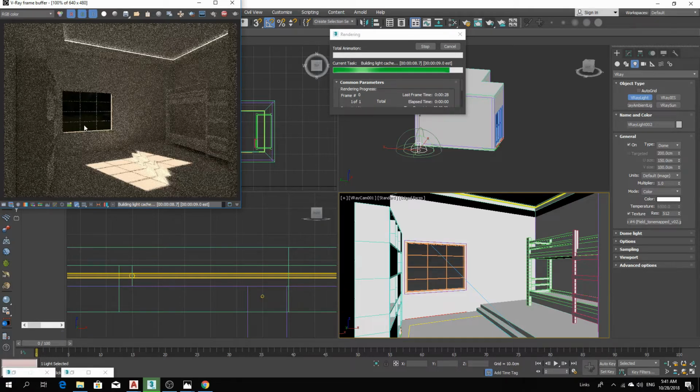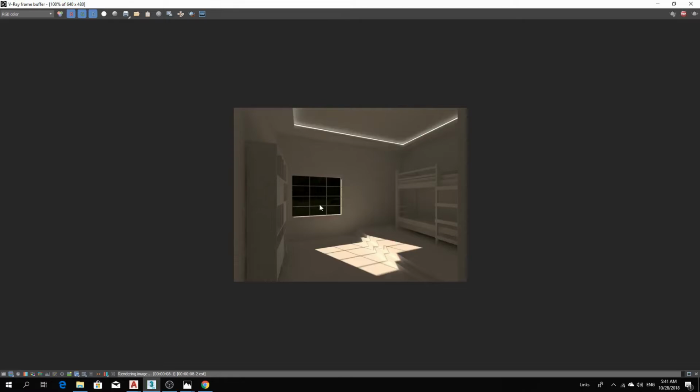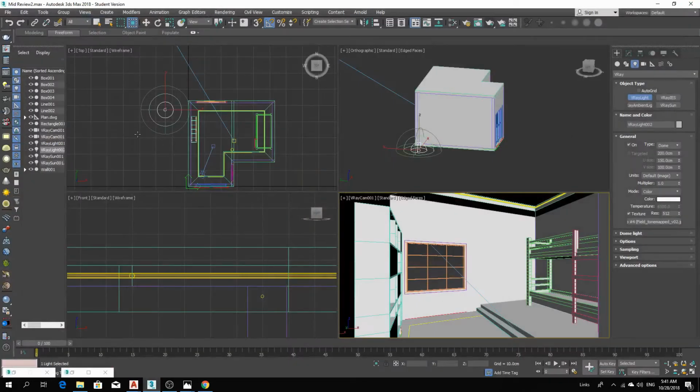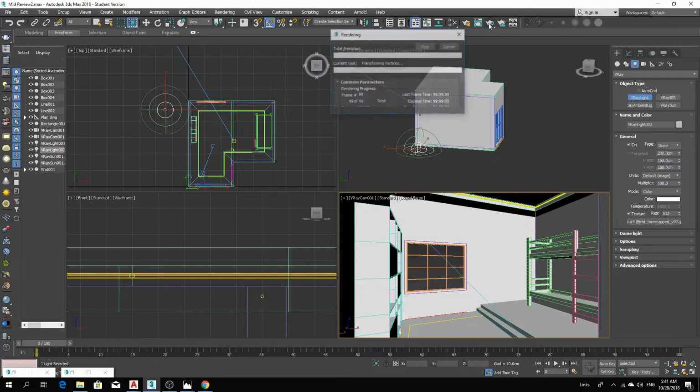But if you zoom in, you can see part of the picture, and the reason it's so dark is because it's affected by the multiplier, or how much light this dome has. So I'm gonna add a big number, let's say 100.